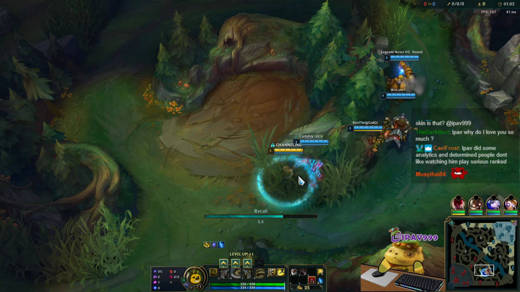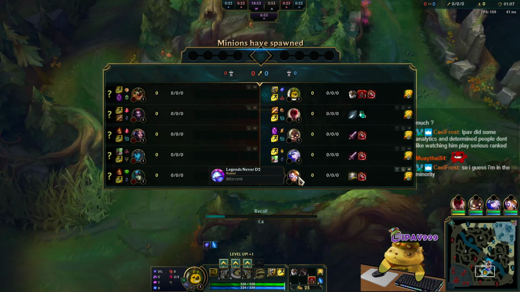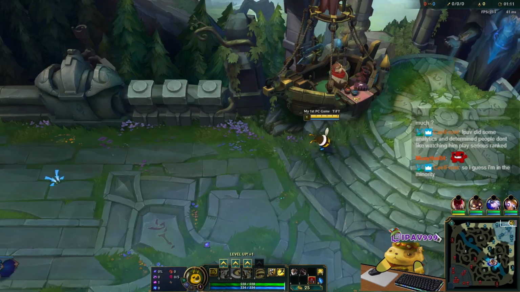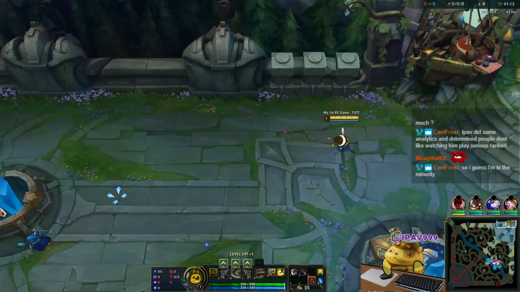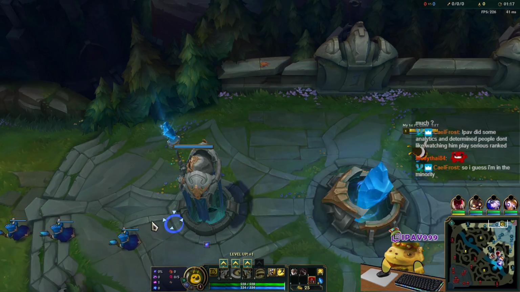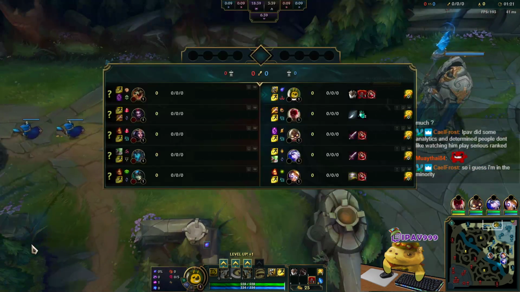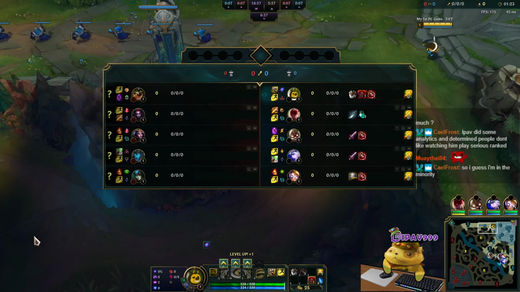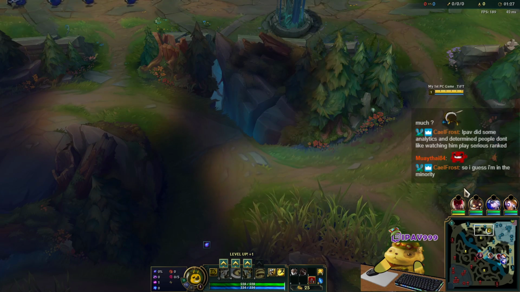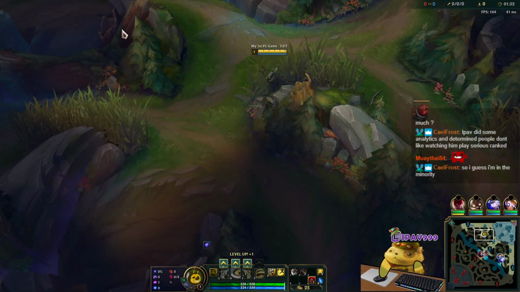I'm out of here. Hopefully I don't get wrecked. You're good. Let's go back to top. The reason why I started with the control ward instead of four potions is because they have an Ally's jungle. Ally's jungle tends to play very aggressive, so we're going to have to be careful.